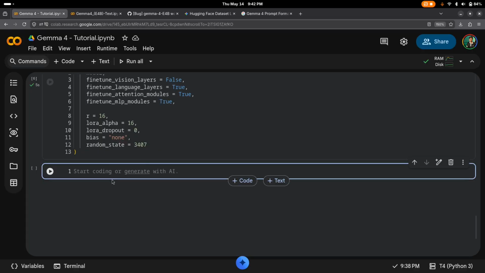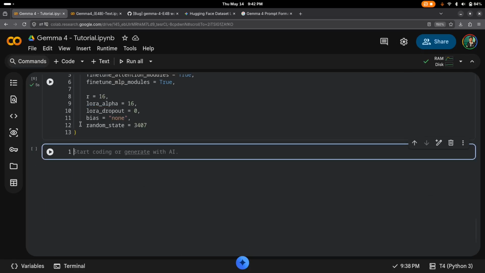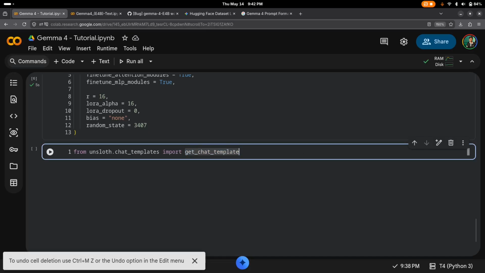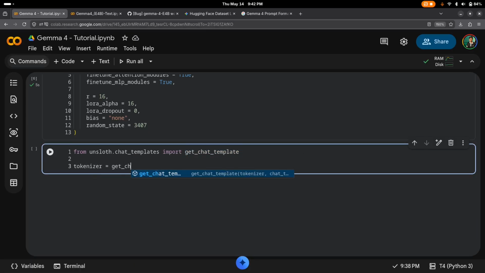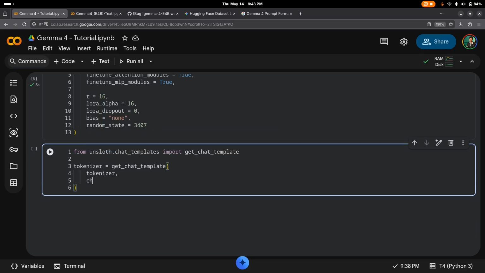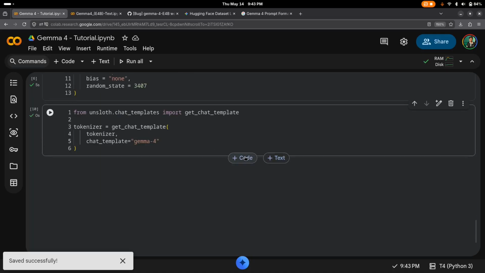So Unsloth already includes a function to convert our data into chat templates, and I'm going to show it to you now. So let's go: from unsloth.chat_templates import get_chat_template. This is the function to get the chat template. Anyways, here I go, tokenizer equals get_chat_template. The first parameter is going to be the tokenizer, and the second parameter is going to be the type of the large language model. This time we're going to be using the Gemma 4 large language model. So let's run it. And then another code snippet.